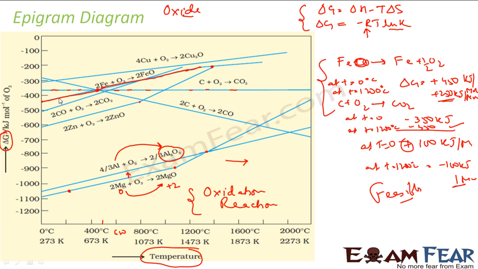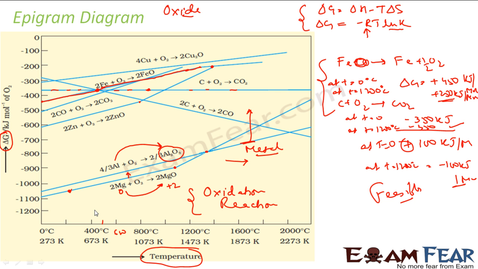Similarly, for example, if you see here, at this temperature, iron should be in a position to reduce carbon dioxide to carbon. But at this temperature, carbon should be able to reduce iron. So it's a pretty simple format. You take a point, anything which is above this, so this particular metal should be able to reduce oxides of these metals. So here, for example, at this temperature, my magnesium will be able to reduce oxides of any of these metals. So the lower the element in this diagram, the greater is the stability.